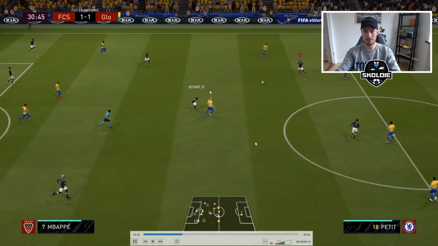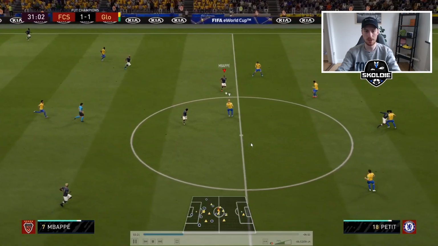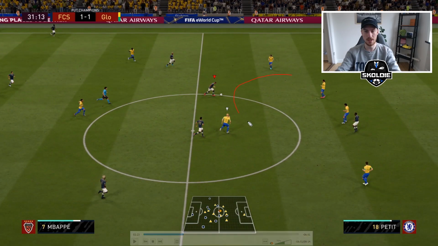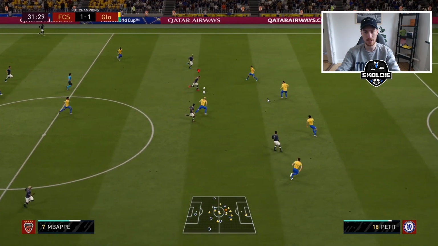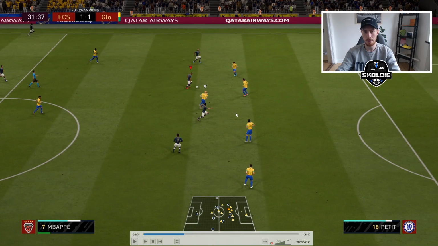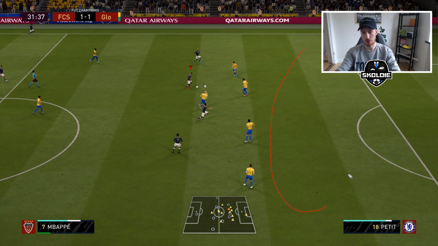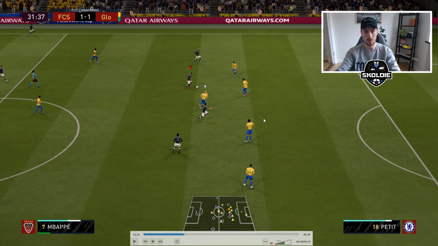And as you can see in the same kind of game here, earlier in the game it was 1-1. We're simply using the spaces that appear because we're looking here, he's not going to come at us because he's going to believe that we're going to play the ball to Neymar. But what we do is we slowly attack the spaces that appear. No rush, no sprinting. And because the space has opened up here, or in between here really, he has to cover this run from Neymar, because if he doesn't, I can either chip it in or play a through ball here, because there's no way he's going to catch up to it if he doesn't follow it with Petit.